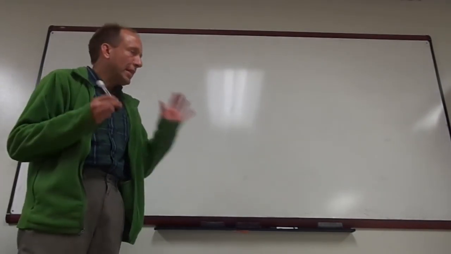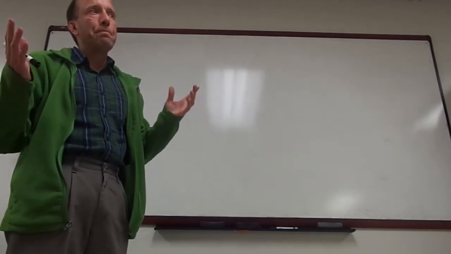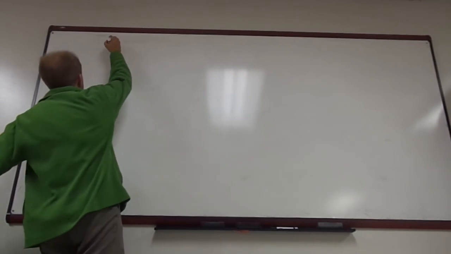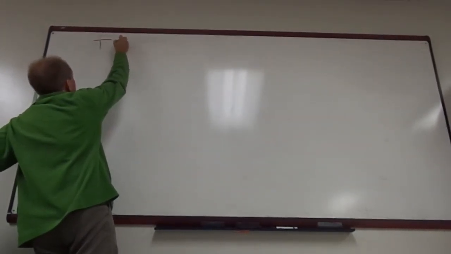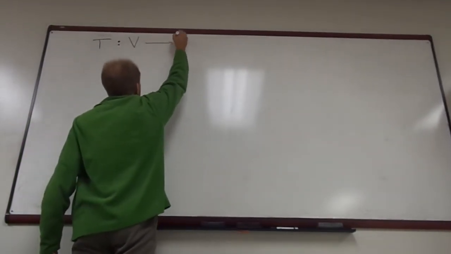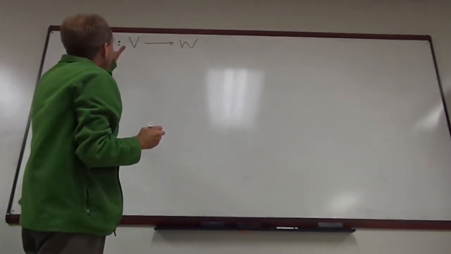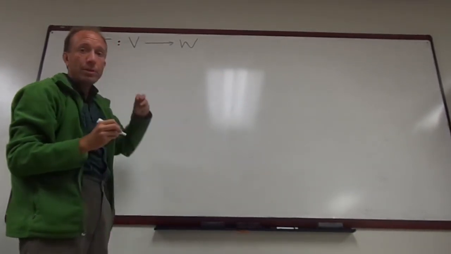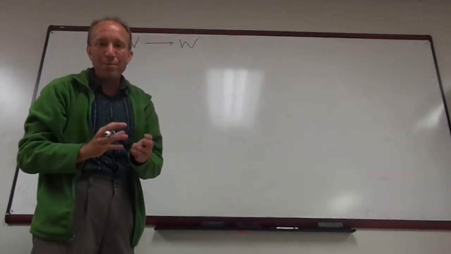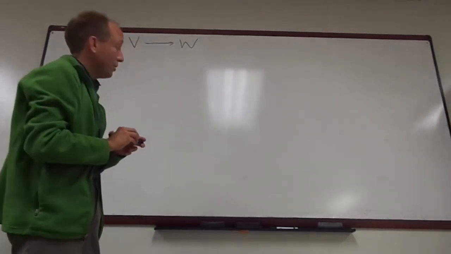So just to set the stage, I'll remind you that we are talking about linear transformations, and these are functions. I'm going to draw my picture over here. These are functions, which we denote with T, that go from one vector space to another vector space. And the other thing is that the functions have to respect addition and scalar multiplication. That's all in section 5.1 of the book, and I did talk about it in class last week, so you should have that in your notes.